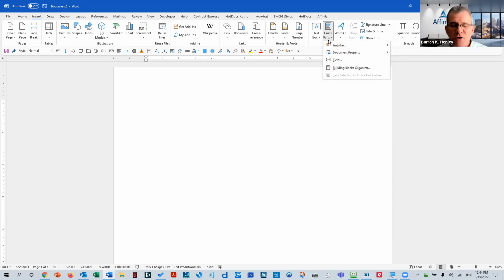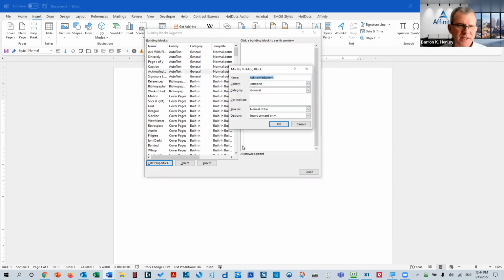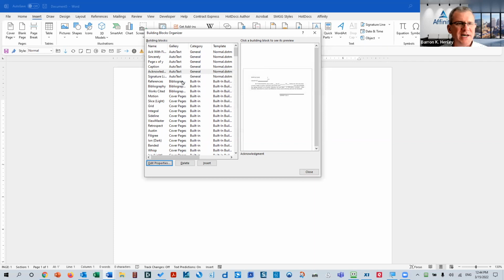If you wanted to see all of those things in Word, then you click on the Quick Parts button, you go down to the Building Blocks Organizer. So if I click on this, notice at the top, here are my AutoText entries. So here is the acknowledgement that I just made. I can see a thumbnail of it, but you cannot edit. If I click Edit Properties, it doesn't allow you to get to the text. It just lets you see the name of it and where it's stored. So this is not terribly useful, except if I want to delete something.